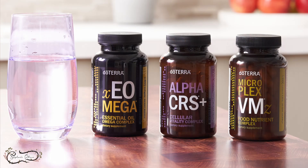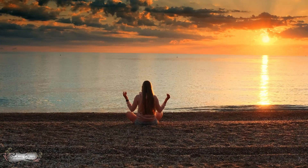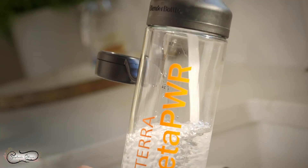Habit number five: smart supplementation. Let's talk about an incredible tool that can support your weight loss efforts — doTERRA Meta Power Products and the Lifelong Vitality Pack. The Lifelong Vitality Pack fills in the gaps in my nutrition, giving me extra energy, helps keep my immune system strong, and gives my body the vitamins and minerals it needs to function optimally. The doTERRA Meta Power products have been a game changer in my weight loss journey. They are specifically designed to reset female metabolism by bringing healing to your metabolism from the inside out. After I work out and eat breakfast, I take the Meta Power Advantage — the best collagen powder for weight loss because it has nine strands of collagen and a blend of essential oils to boost your metabolism naturally.